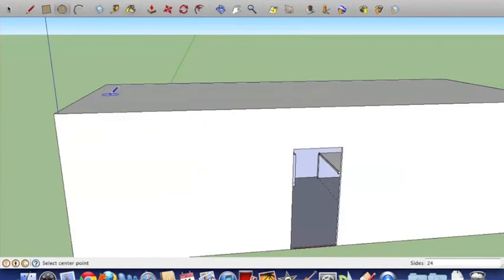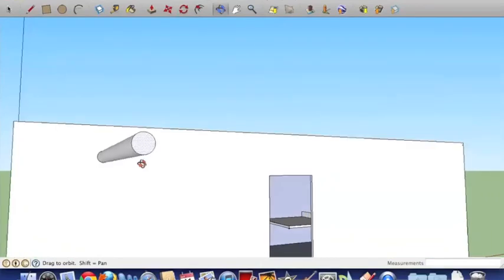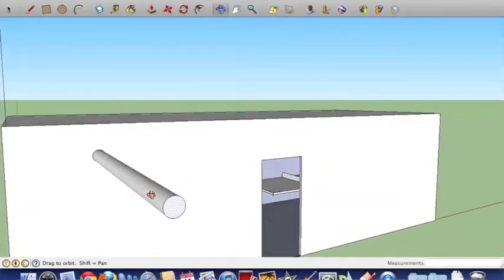And then of course for that little clothes rack thing I have, you have to draw a circle, and when you try to draw it to a specific size, you have to go by the radius and not the diameter. So you either have to know your fractions of an inch, or you kind of have to just guess, really. It doesn't matter, it's nothing really specific. And then for that again, I use the push and pull option, and it'll pull it out just like a cylinder. So I guess it's not too hard once you understand what you're doing.